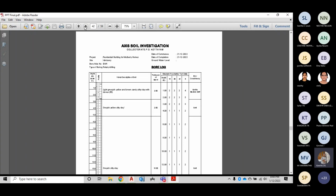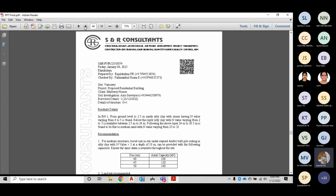So that's why we are not going for 25-meter depth. But if the column load coming was really high, for example, if the structure was G+3 or G+4 or some 5 or 6 story building, the load coming will be that high. In that case, we cannot compromise. There we will be going for a 25-meter DMC pile. Likewise, we have to compare the cost and the capacities of piles together. That cost sense is always essential while making this recommendation. That's why I asked you why we are not going for 25 meter. It's because of the cost sense.